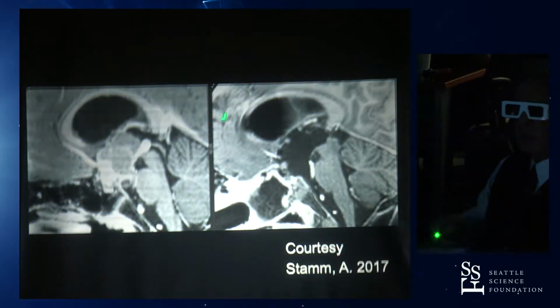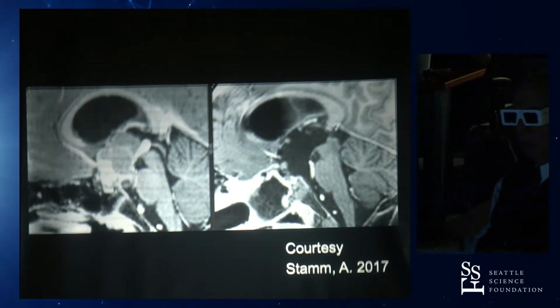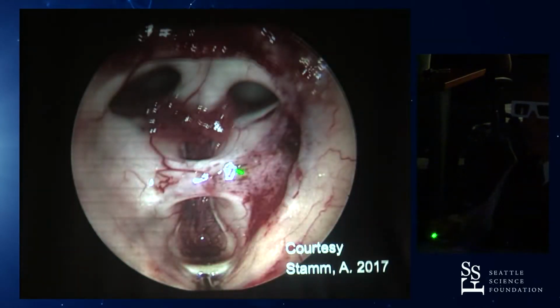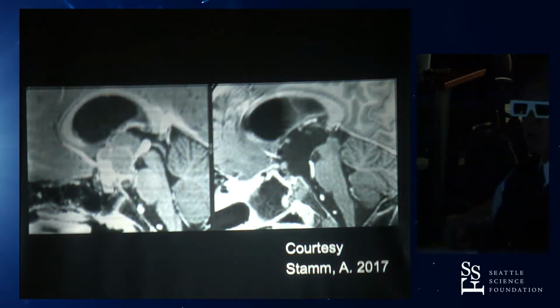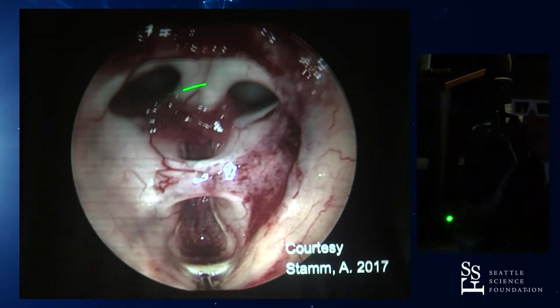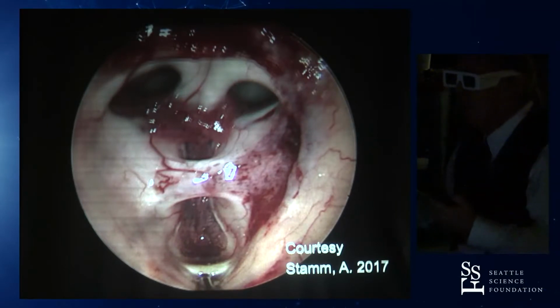And this is just to show this beautiful dissection. We work with Aldo Stamm, an ENT surgeon who is superb with the endoscope. Together we've been able to remove this mass endonasal transsphenoidal. This is the view of the third ventricle after the removal of this tumor. You can see here both foramina of Monro. And the more you know, the more you see.